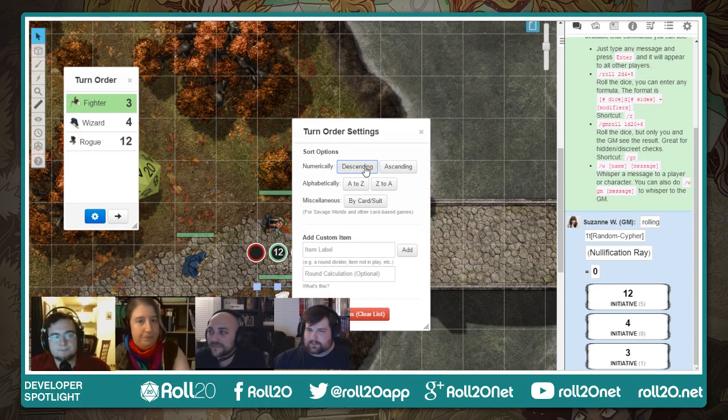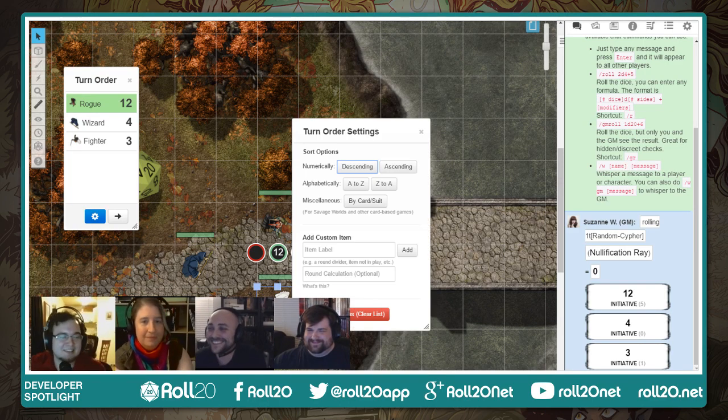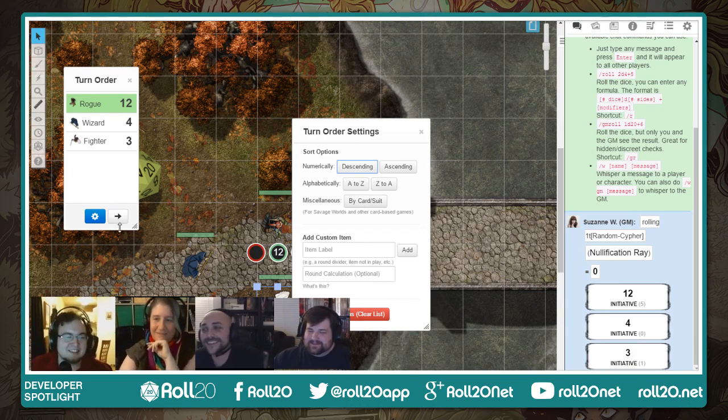Every single time I forget what descending and ascending means. Yeah, so if you're me, you might have to do it twice. But it is an incredibly useful tool. No more than twice, and you can indeed go in turn order.